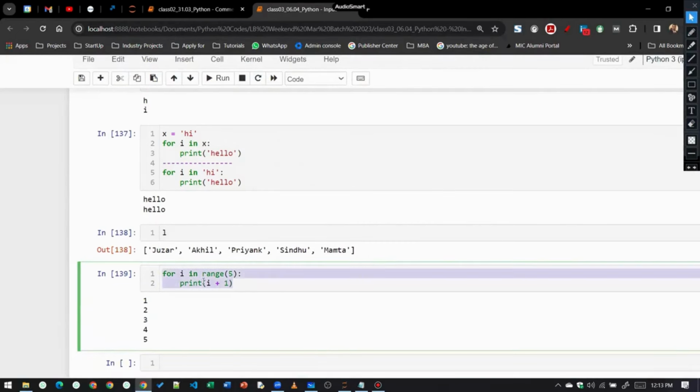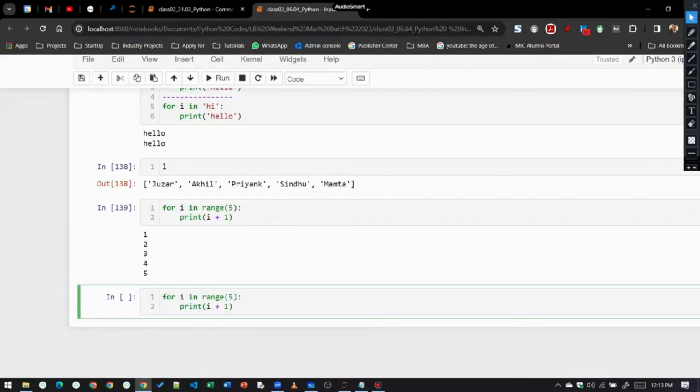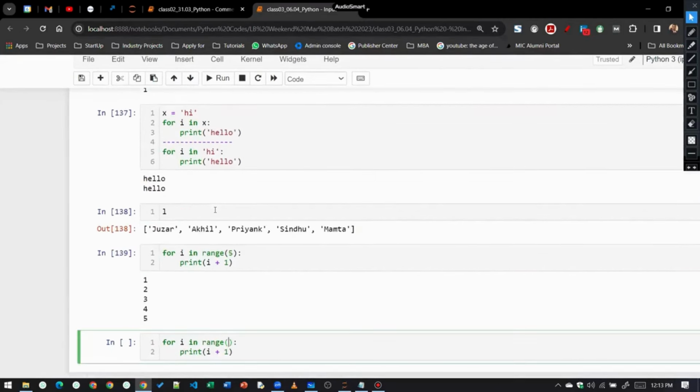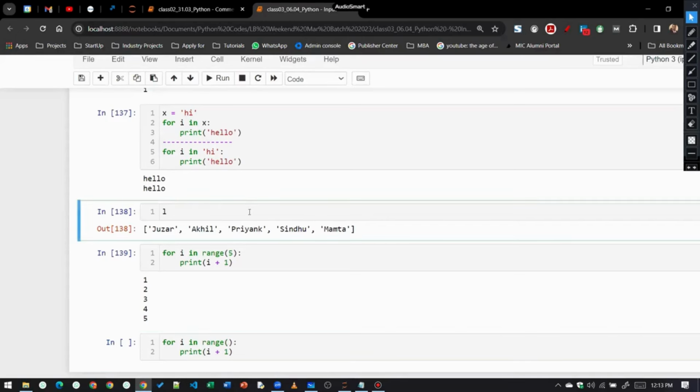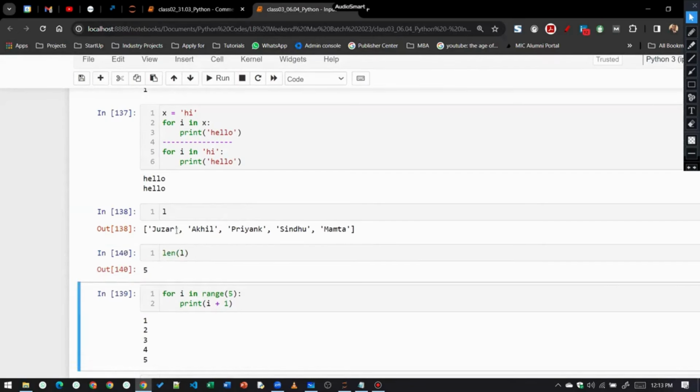Okay, now what will I do? I will change this range 5 to something else. All of you know the len function, right? I have already covered the len function. Suppose we have this list with us. If I write here len of L, I will get 5.